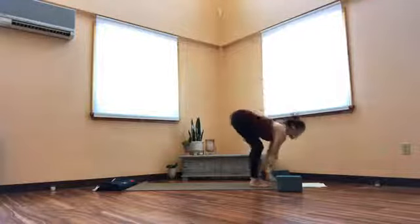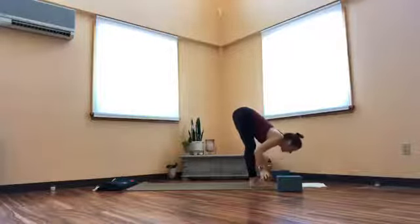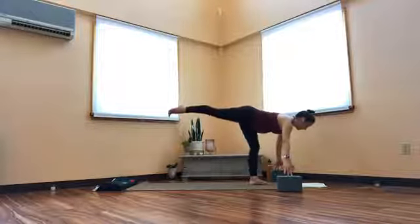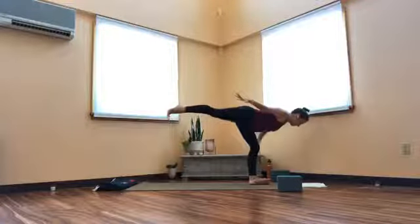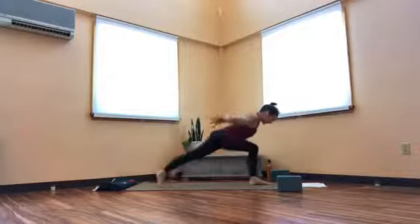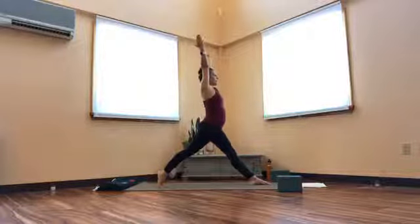Exhale, fold to your legs all the way in half. Inhale, extend the spine forward. I want you to come into a warrior three on the right side. So your left leg floats up. Arms can come alongside the body. And you'll take a big step back into a crescent, arms sweeping overhead. Just briefly, inhale, straighten front leg.